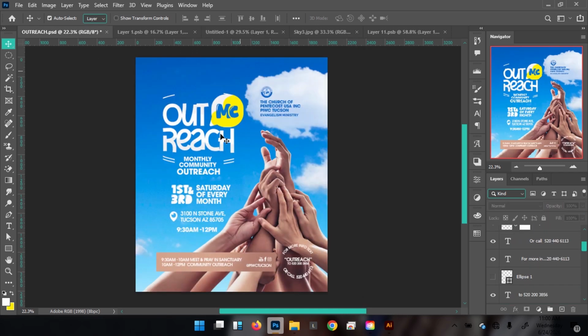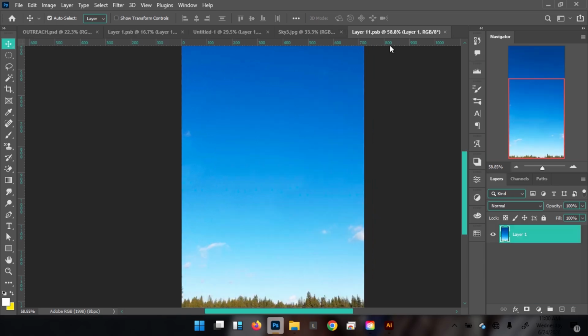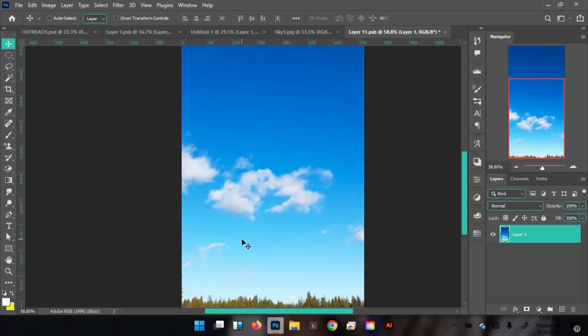But we have a little bit of sky somewhere here. So this is what we are going to do. You come back into this layer, and let's undo what we did. And then J once again. So let's create a duplicate and then hide this. Then let's work on this.